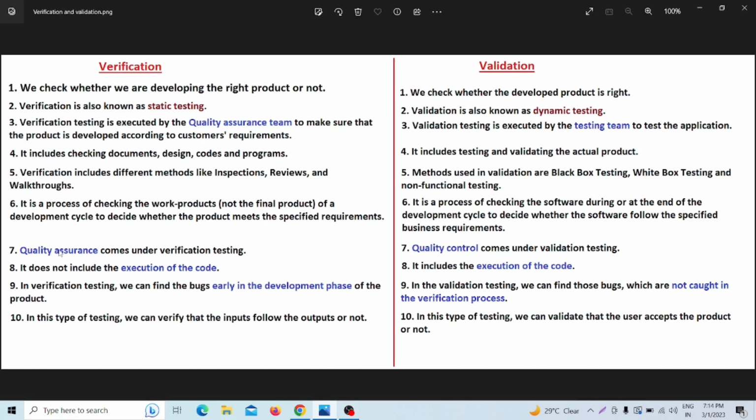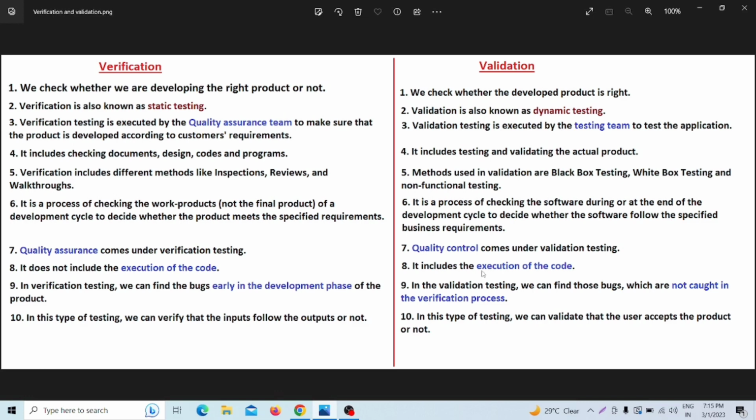Okay. Now point number 8, what verification says. Verification doesn't include the execution of the code, because we have to verify. In the verification activity the execution of the code is not included, but validation includes the execution of the code, because execution of the code means white box testing.